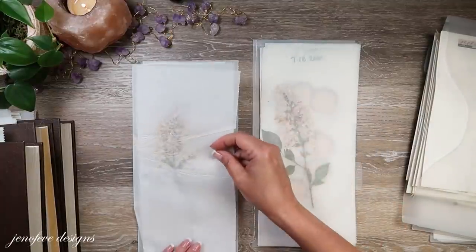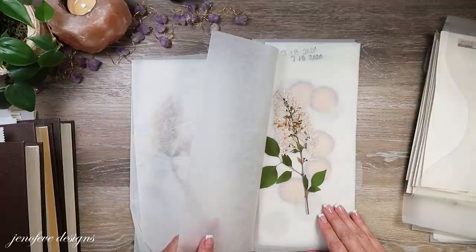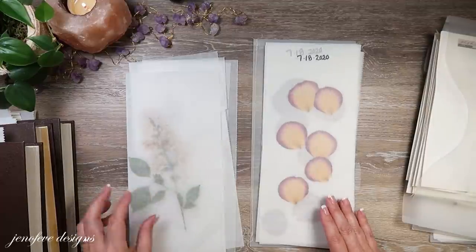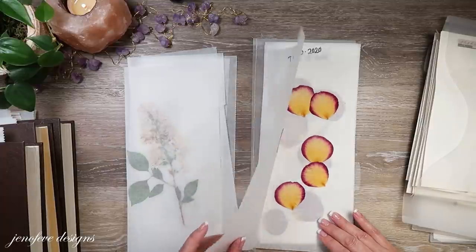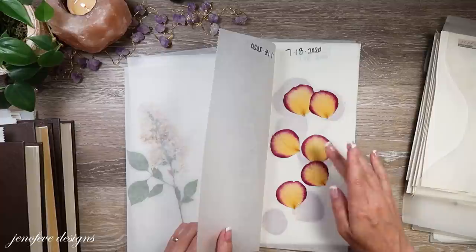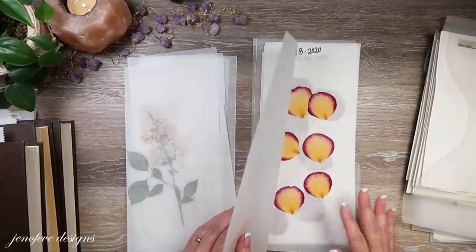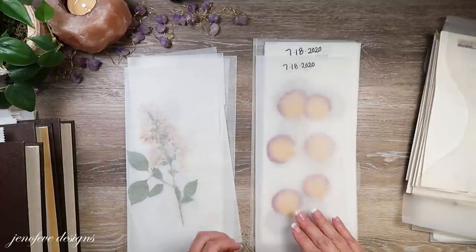I wonder if I did on one of them. These are all lilacs from last year. So pretty. And you see the color has changed a little bit from this year's. These were from the anniversary bouquet that my husband got me. Isn't that vibrant? And they're so soft. So soft.